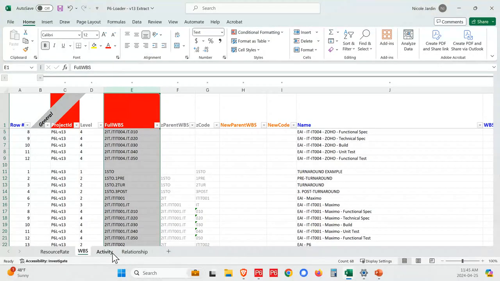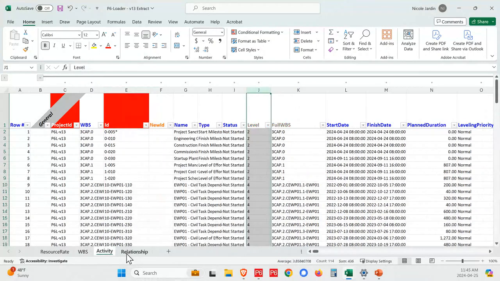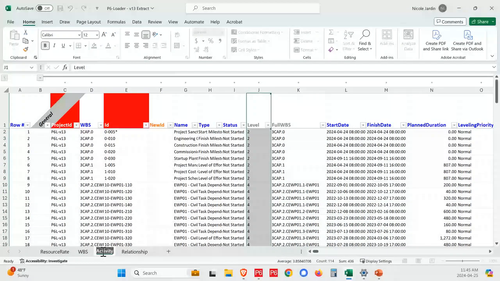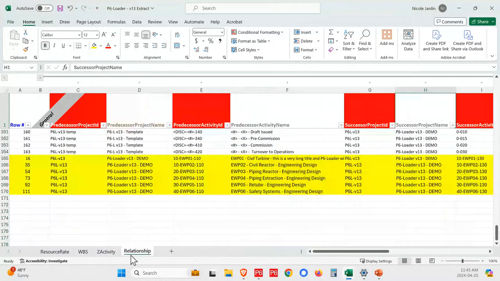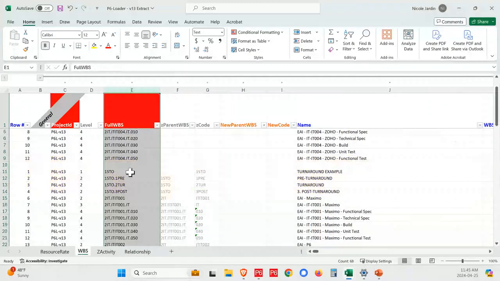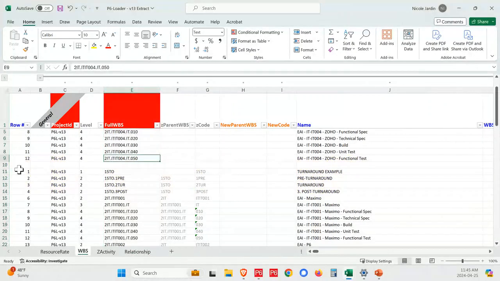Okay, good. So I can load them up. Now, I didn't change anything on this activity sheet, so I can ask P6-Loader just to skip it by putting a different letter in there. But I did change the relationships. I did make this WBS.